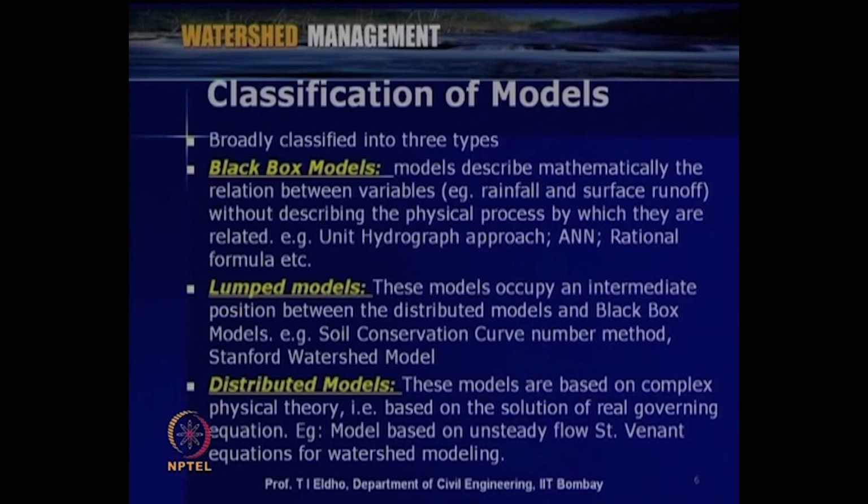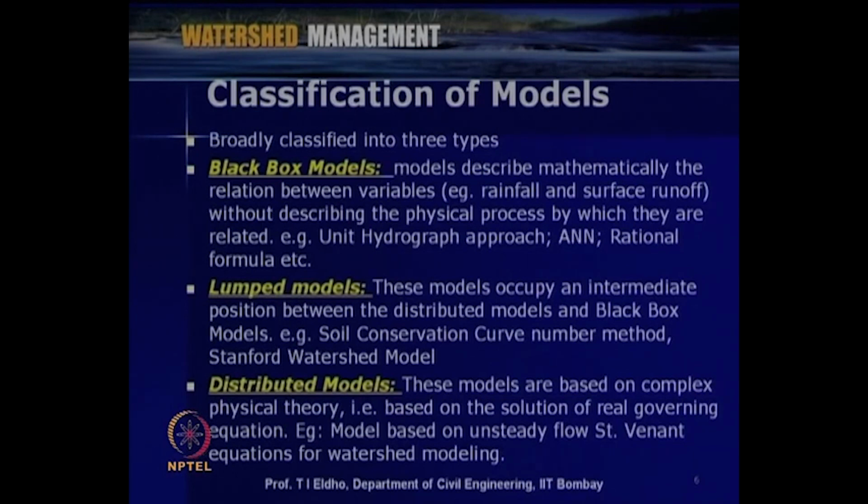and then we develop a model. Like when we solve the Saint-Venant equation for overland flow or channel flow using a numerical tool like the finite difference method or finite element method, that kind of model is called a distributed model. Here, the construction of a distributed model is very complex. We need a large number of parameters and so much effort is required, but the advantage is that this type of distributed model gives all the processes taking place. So, it shows the physics of the problem.